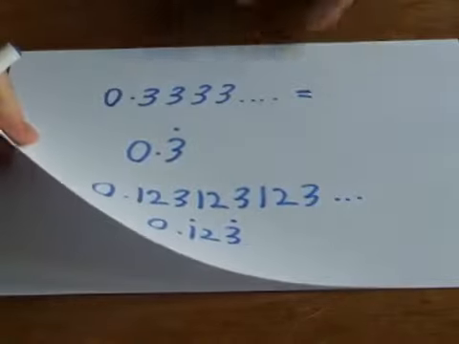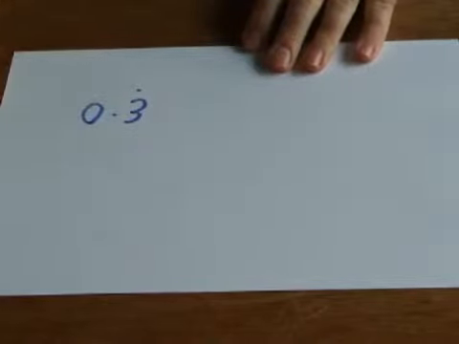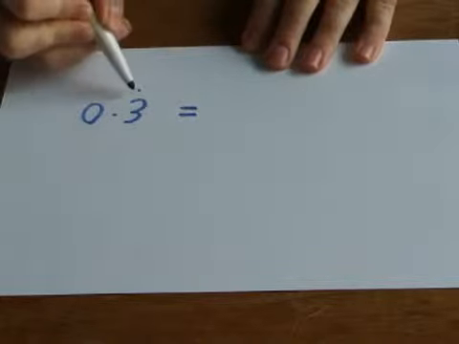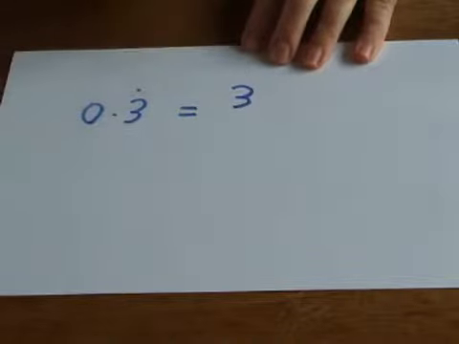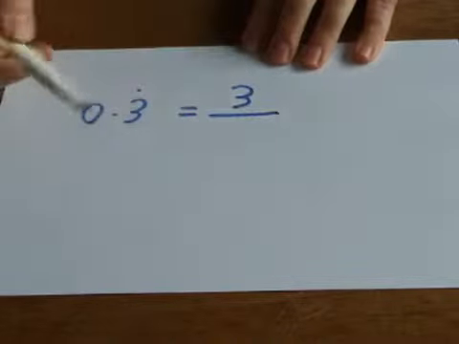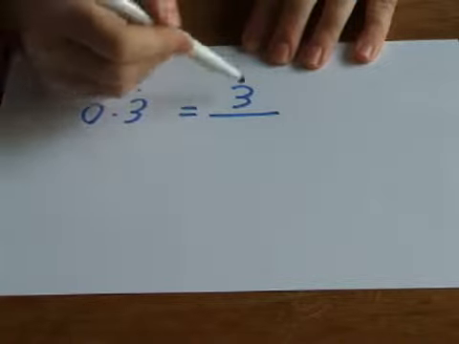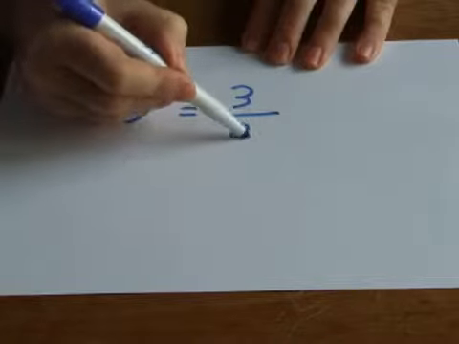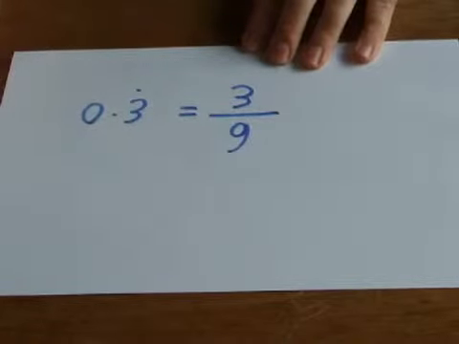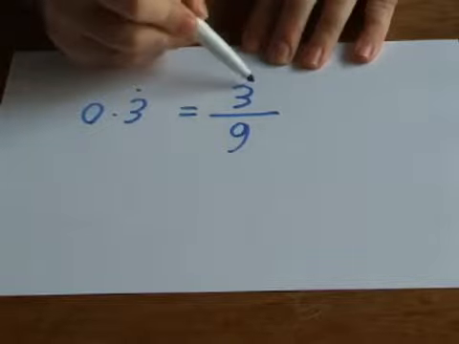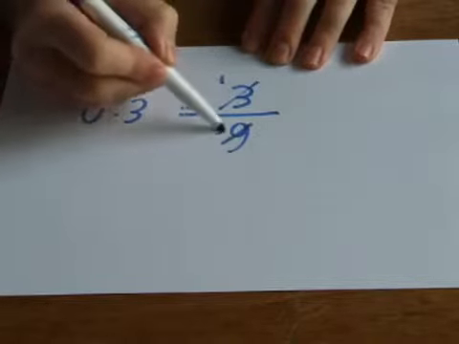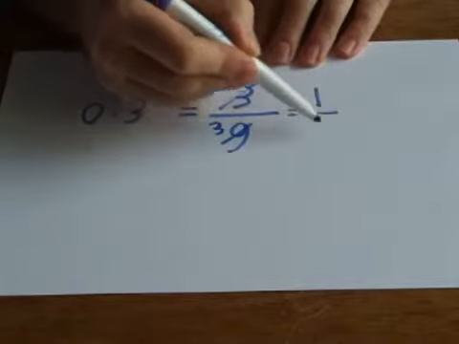We can also write recurring decimals as exact fractions. Let's take a look at the 0.3 recurring, which we know is 1/3. What we do is we take the recurring part and write it at the top of the fraction as a numerator. Then the denominator, I need to put the number 9 in there, and I put as many 9s as there are digits at the top. Here there's 1 digit, so we'll just have 1 9. And 0.3 recurring is 3 9ths. If I cancel down, 3 into 3 goes 1, 3 into 9 goes 3, you can see it's equivalent to 1/3.